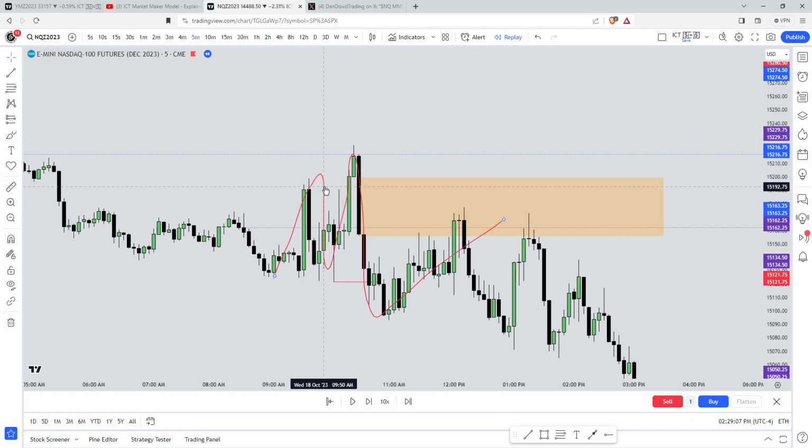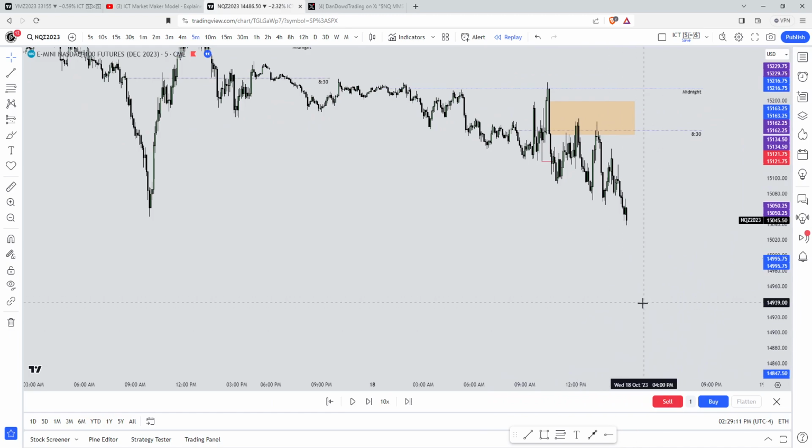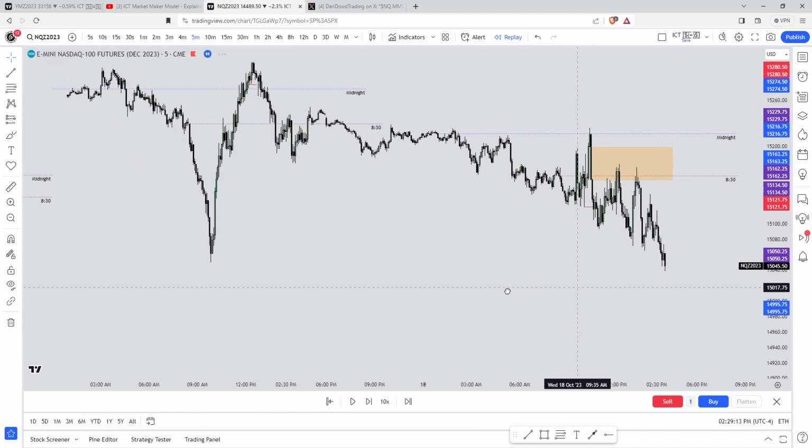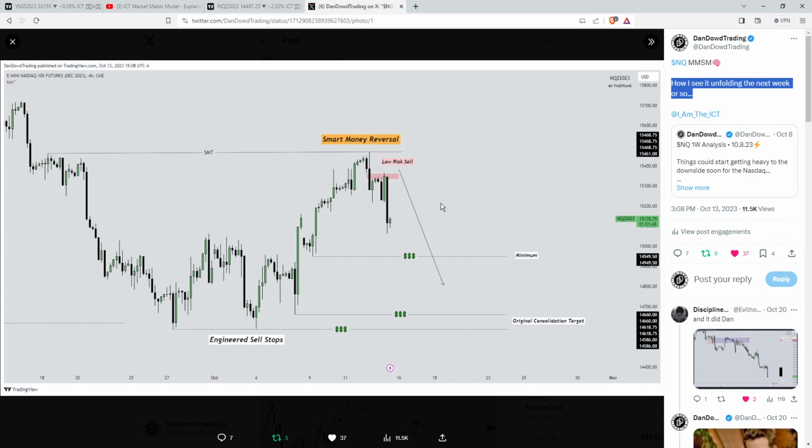When it returns to the fair value gap, we can anticipate for this to act as resistance and start working towards the lower. Why, Dan? Why won't it just come back down to sell side and then create a bullish model and start expanding higher? We need to have that higher time frame narrative in play. We thought that price was going to start displacing towards the sell side. So bullish models along the way are going to be low probability until it takes out the sell side liquidity.